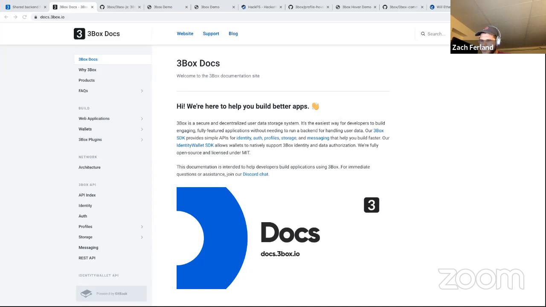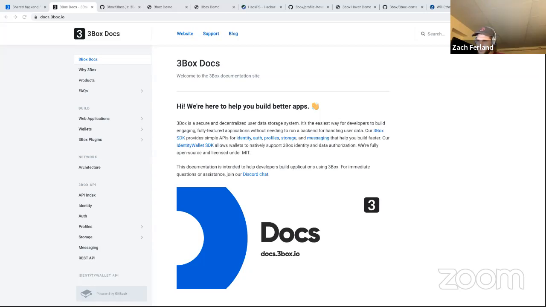You can write data to a public store. These look basically like key-value stores. You could add a name, an image, or link a Twitter proof, that kind of thing. Other people are able to resolve this data in this DB. Like I said, this is all in IPFS. There's also a private space, so you can encrypt data with the same keychain. If you go to one app and then open another, you could authenticate there and resolve the same data. So you end up with a shared local cache across applications.